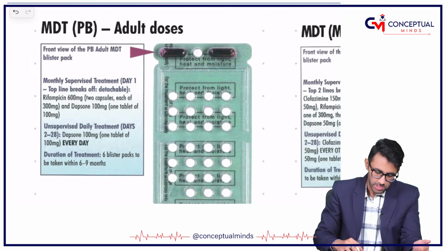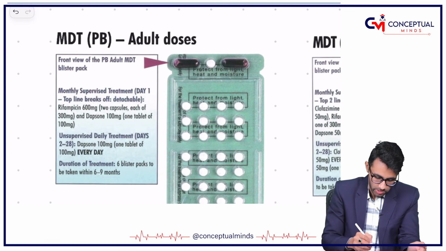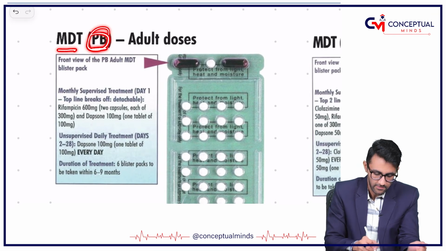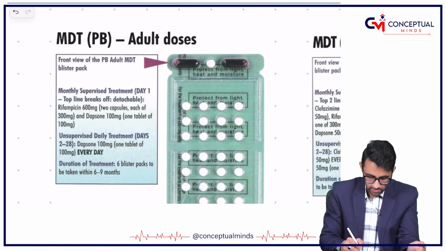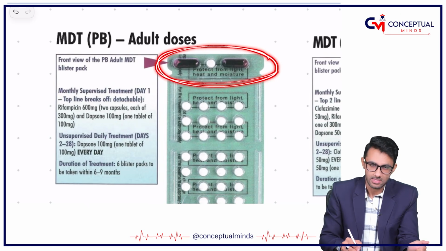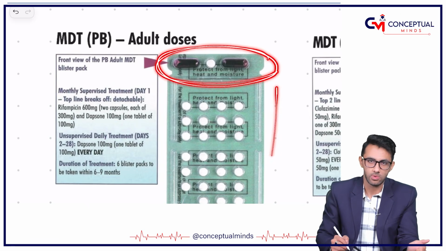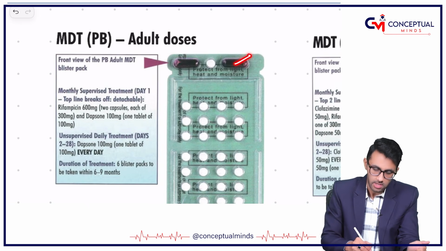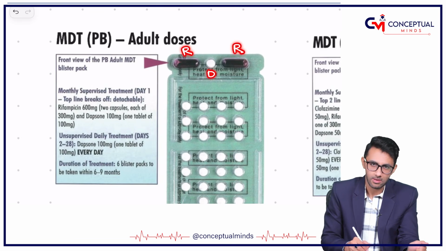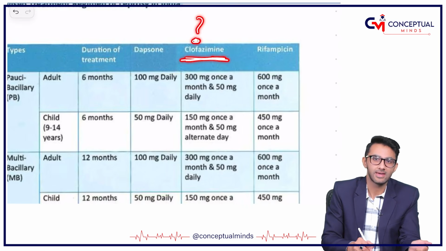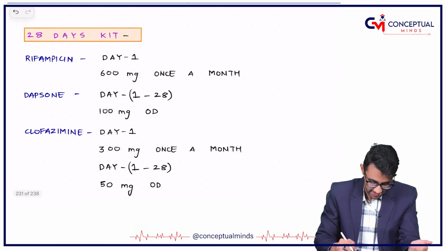Okay, fine. One question to you guys. Over here we have the paucibacillary one. This is the multi-drug therapy paucibacillary one for the adult variant. I hope you can see this one. What is this? This is the supervised part, this is the unsupervised part. What are these drugs? Tell me. This is rifampicin. This is also rifampicin. This is dapsone. Okay, all good? Tell me, does everything look okay to you or not? Where is this drug? This is the update.